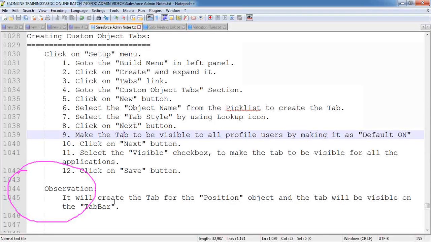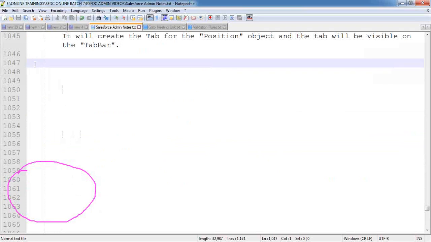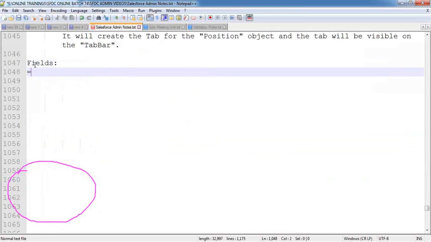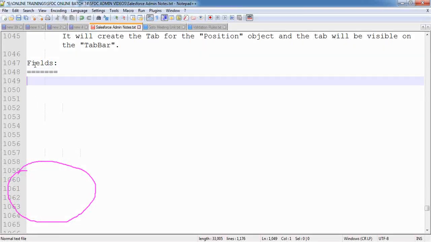Next, in tomorrow's session, we are going to discuss a feature called fields. Whenever I create an object in Salesforce, by default Salesforce provides five fields in every object: ID field, name field, owner field, created by, and last modified by. But these five fields are not sufficient to store my application related data or my customer data. I want some more. Then how can we add our own fields? We'll see practically by using the fields concept.